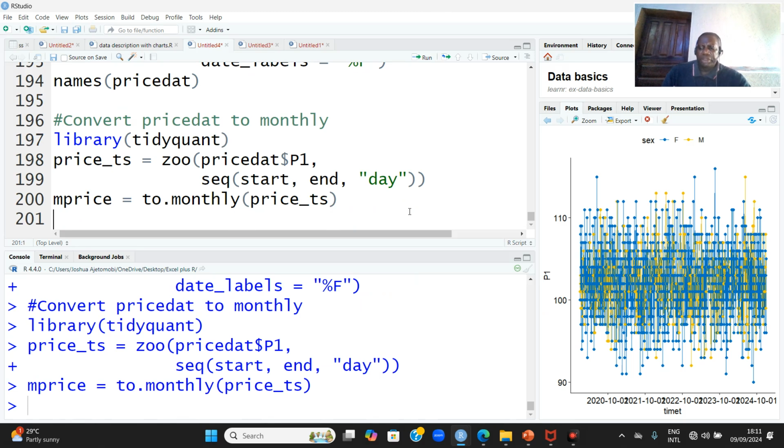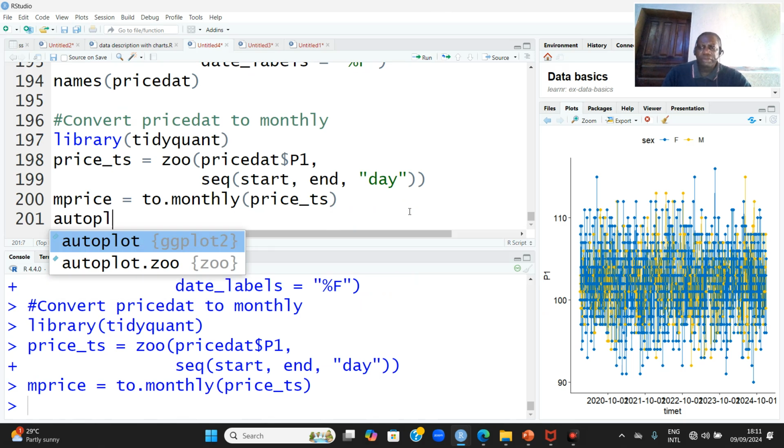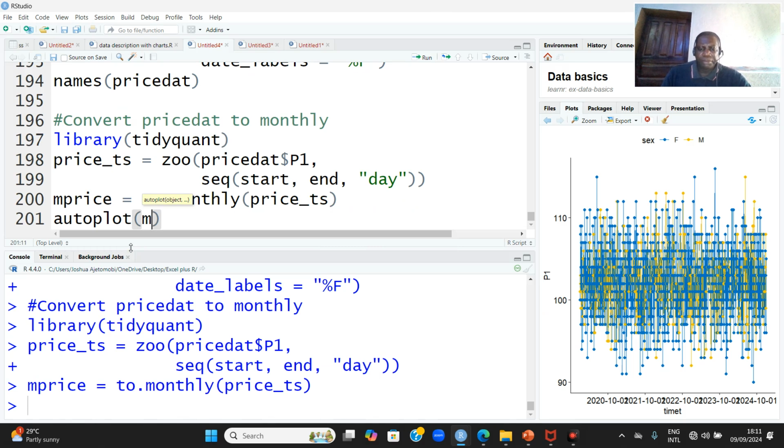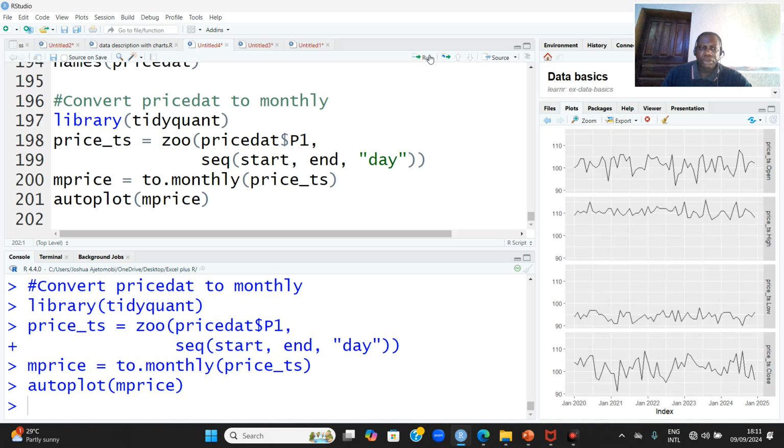So I can auto plot price. Run it. Here you can see. And if you like, you can pick the first one, which is the open.